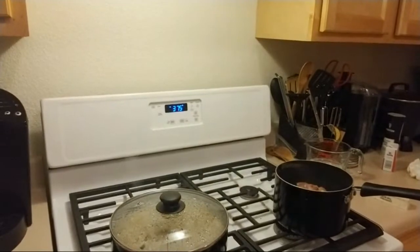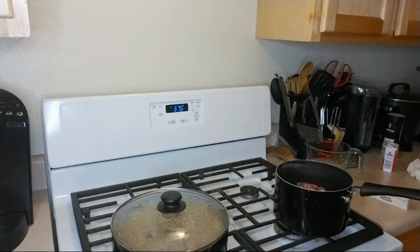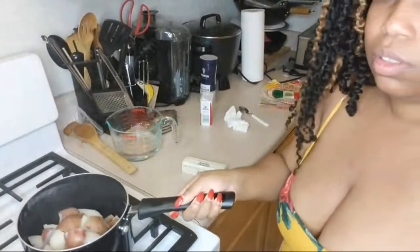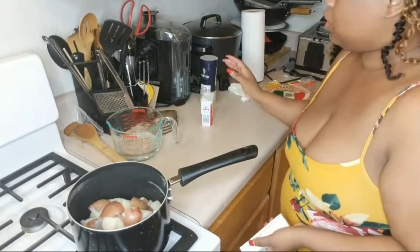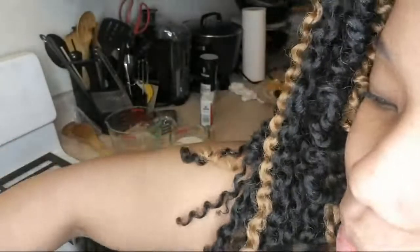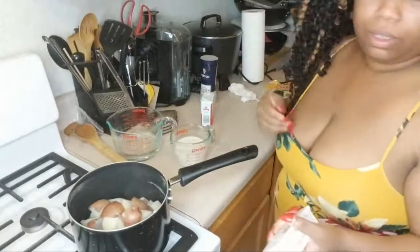So I just keep my mashed potatoes pretty simple. All right. Can y'all see the potatoes? So with my mashed potatoes, I usually just try to do salt, pepper, some almond milk, vegan butter. I will add in sometimes a little bit of onion powder and garlic powder, just to give it a little bit of a better taste.